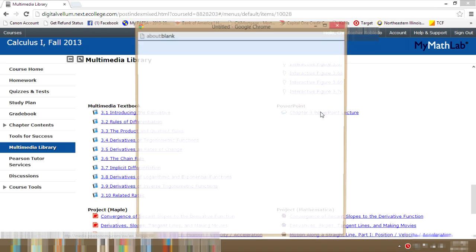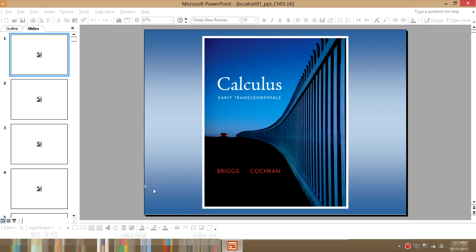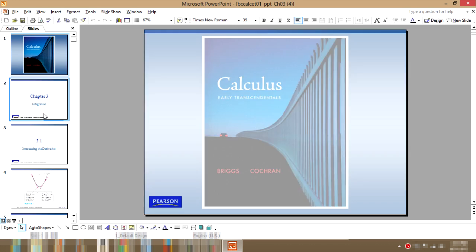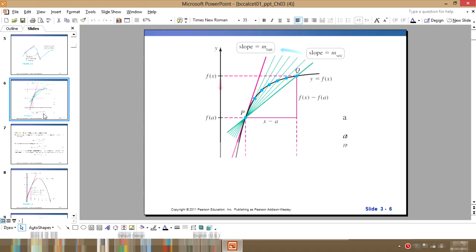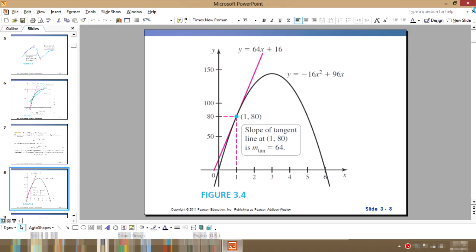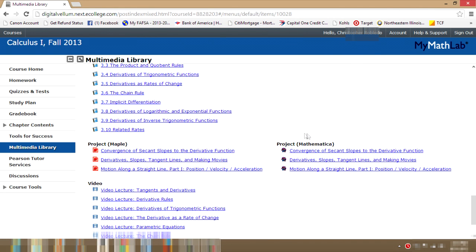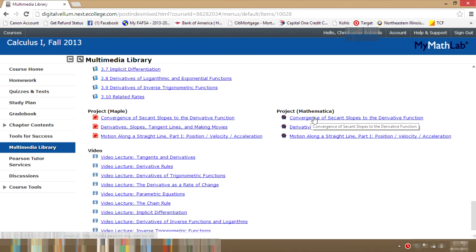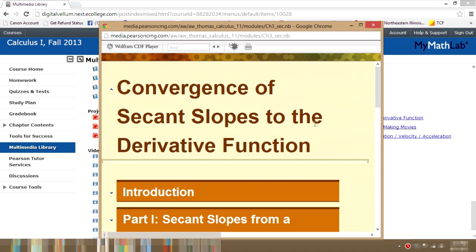There's even PowerPoint presentations. So if you have PowerPoint on your computer, you can check that out. They have summaries. There's Maple files. I don't have Maple on this computer, so I can't check that. And here's another type of summary thing.